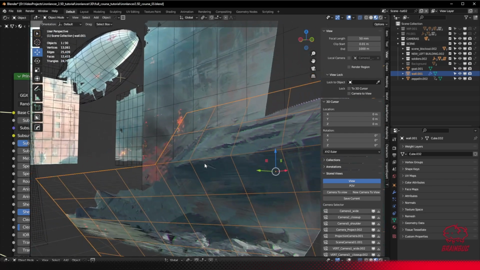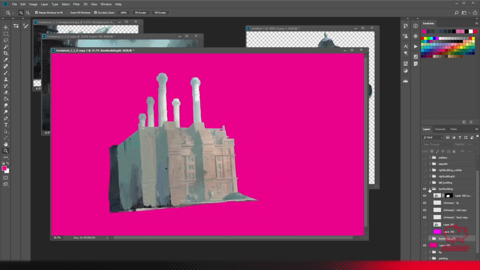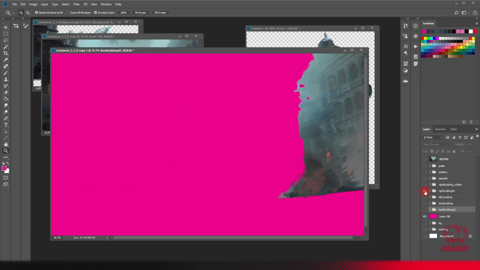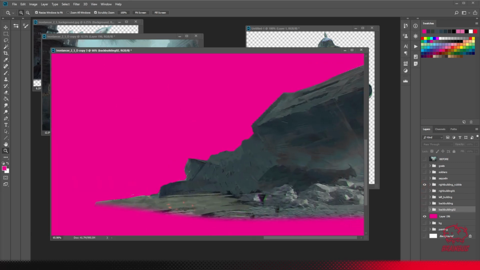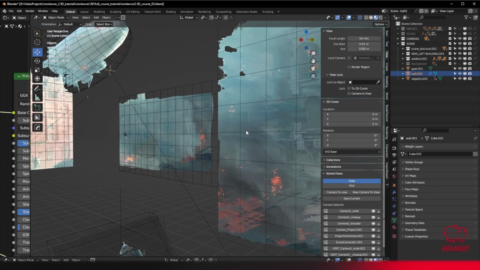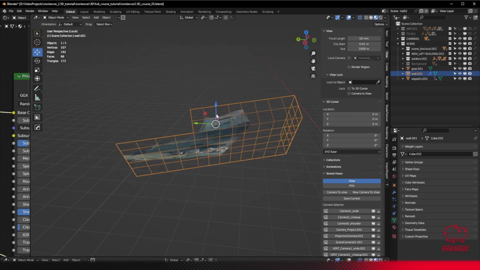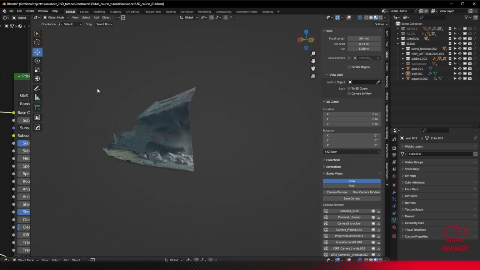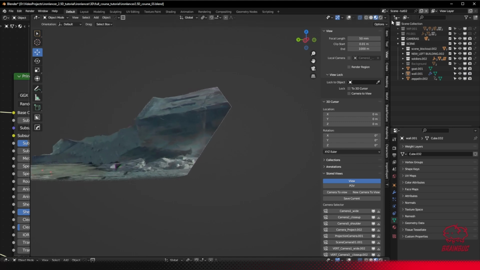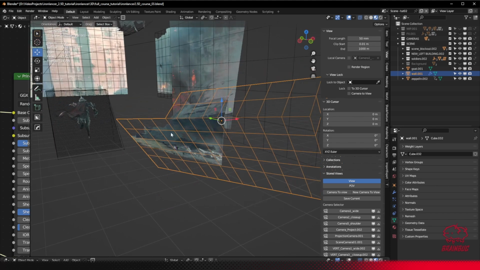In the case of this section here, if I go back to Photoshop, let's find that particular piece. Not that one, not that one, this one, this rubble section here. I've just taken that and applied it to a bit of geometry. There we go, let's focus in. It's got a bit of a volume to it, so it looks like that broken edge. Very simple, as you can see, it's just cubes with this technique of camera projections.